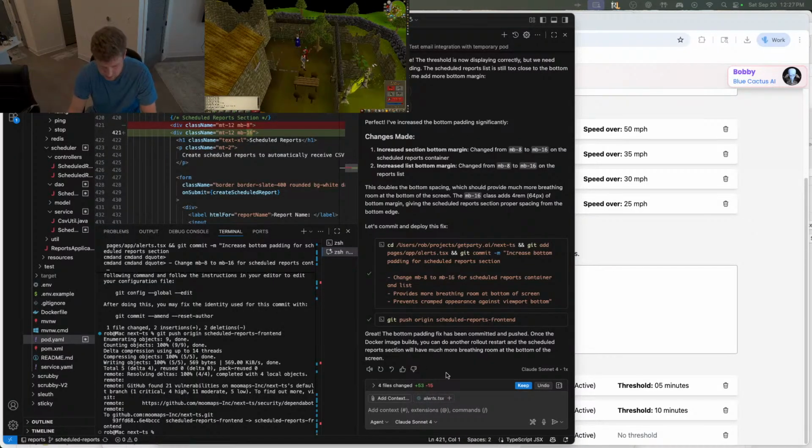Nice. Okay. So we pushed it to origin. Let's make sure we create our pull request. Merge this pull request. Actions.